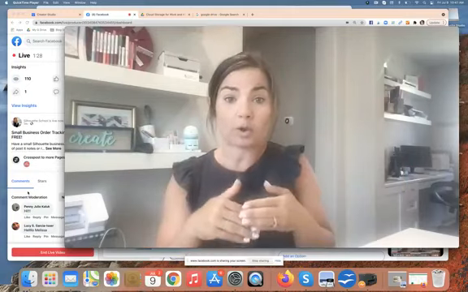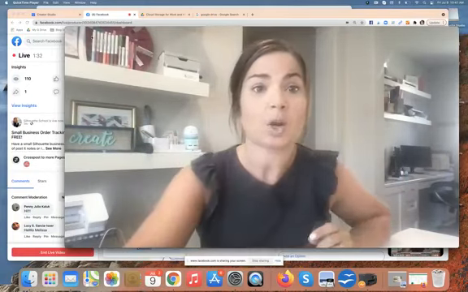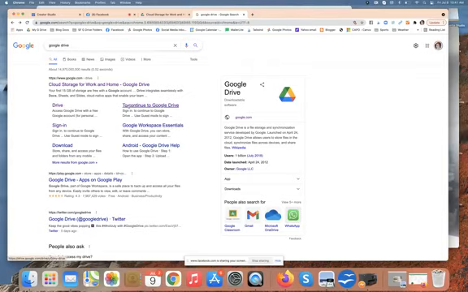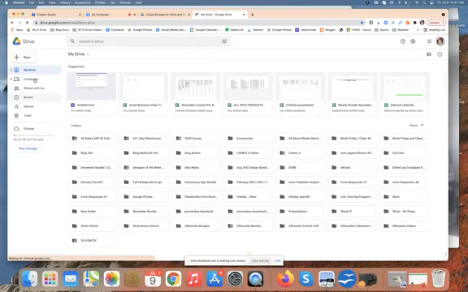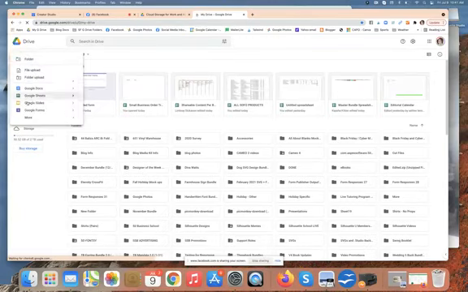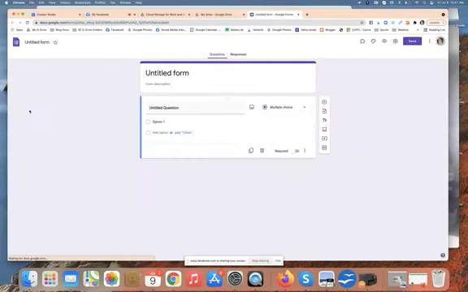So I'm going to go away for a minute so that you can see the rest of my screen, and we're going to walk through this together, okay? All right, so what you want to do is go to your Google Drive. If you don't have Google Drive, just Google Drive and then continue to your Google Drive. You can create an account. Then you want to go up to New and create Google Forms. Once you get to Google Forms, this is an option that everybody has. This is super easy, and it's super free.